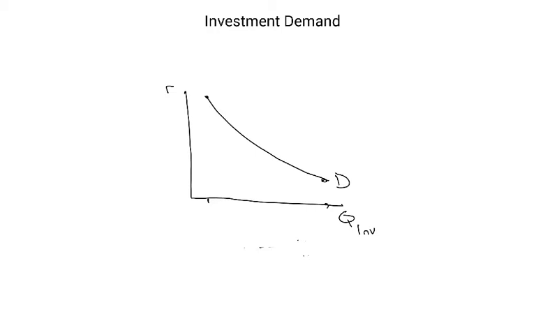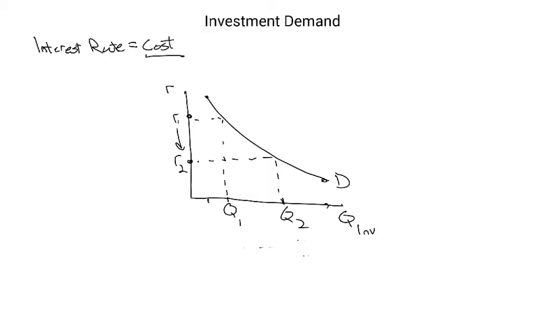When we see, for example, a change in interest rates, let's suppose that interest rates had fallen. So we start off with an interest rate up here. Interest rate falls to this level. And what we will see is that the quantity of investment will go from quantity 1 up to quantity 2. Okay, well, why did that happen? Just remember that the interest rate is a cost for the business. So when the rate goes down, if rates fall, then costs fall.